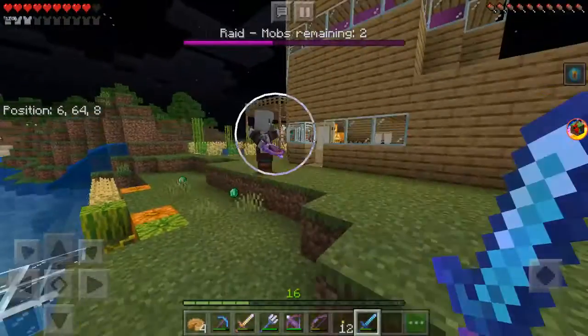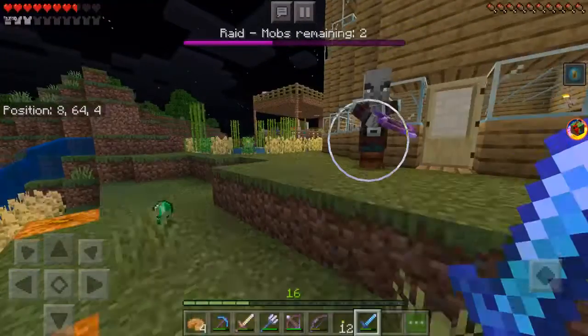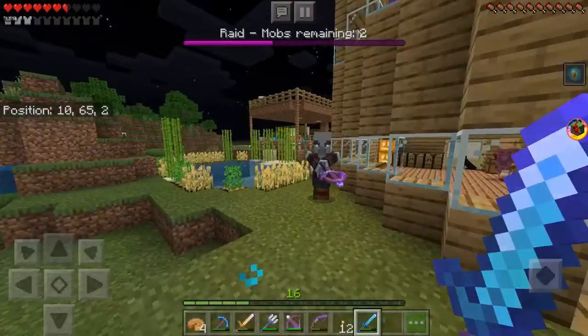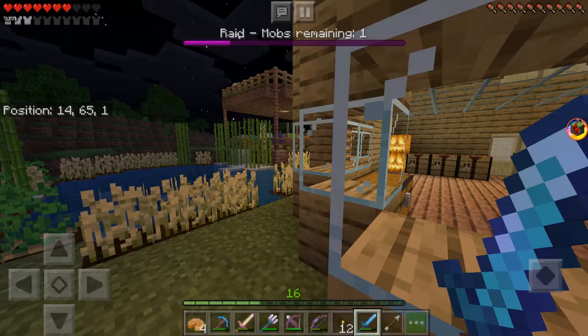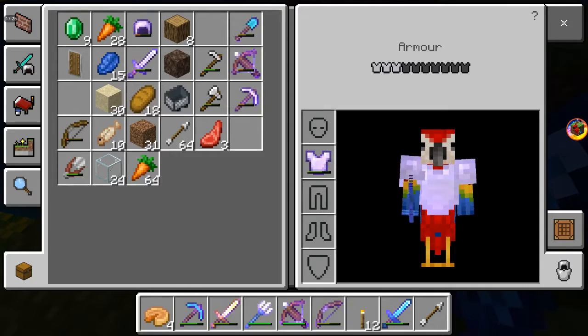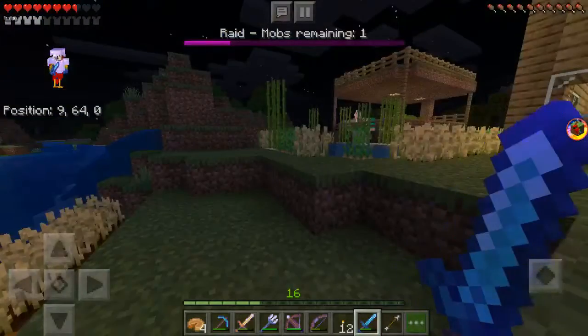Alright, here he is. Get him out! Get him! Got him. Yes, crossbow. How good is it? Unbreaking one, that's horrible. Put the armor on. It's bad, but it's really good. It's got bad health, but it's really good.